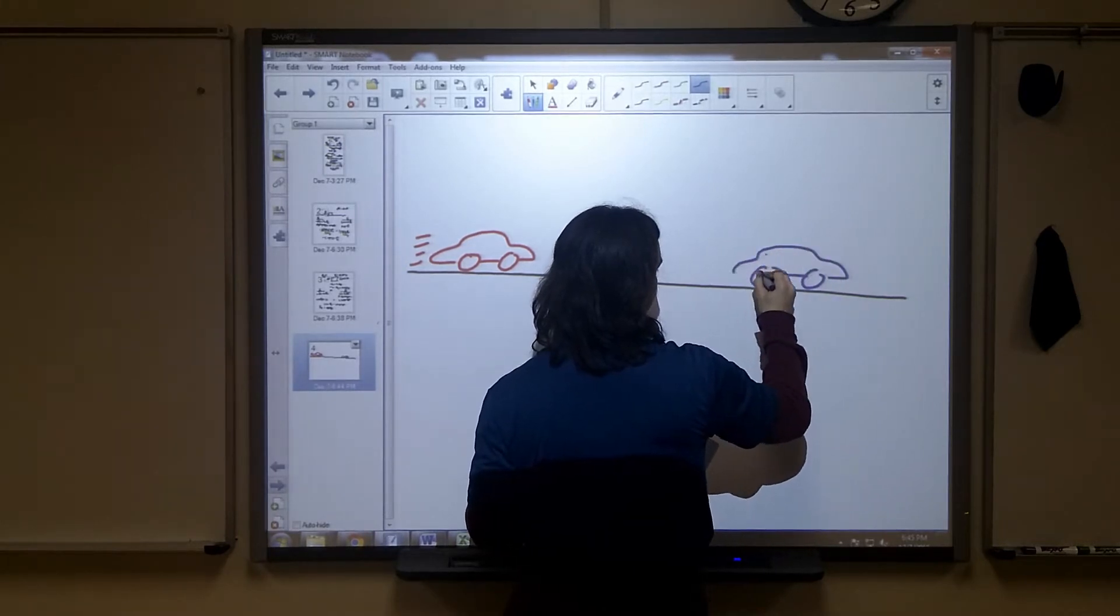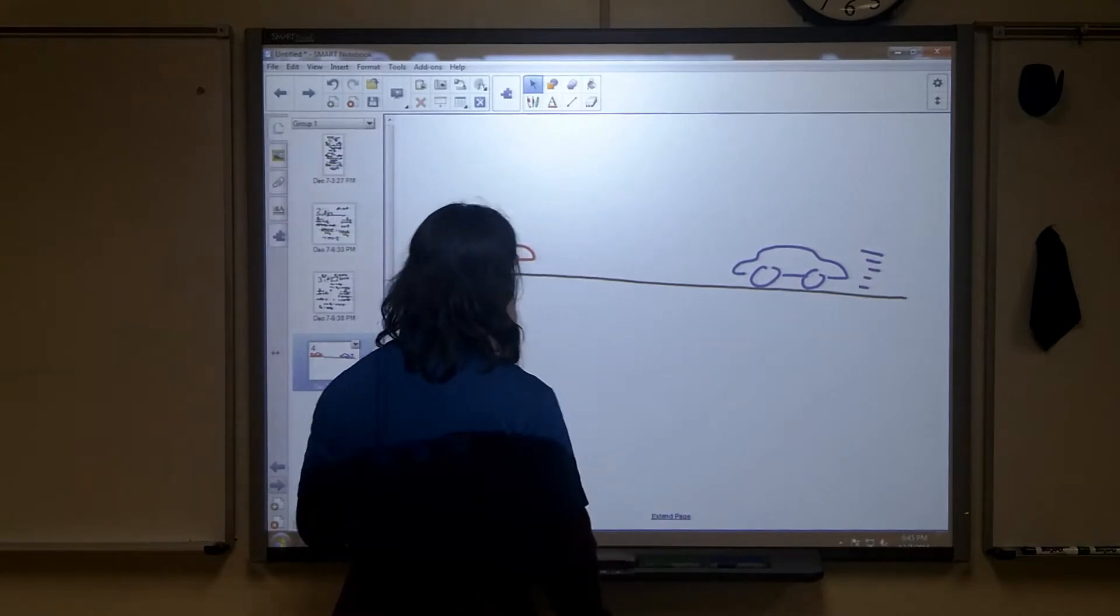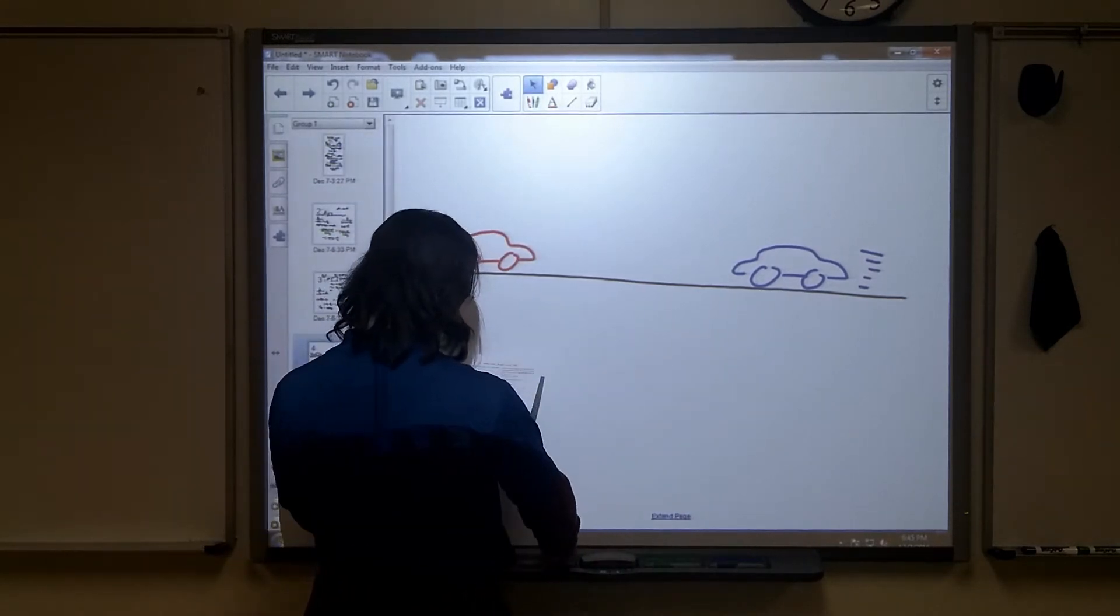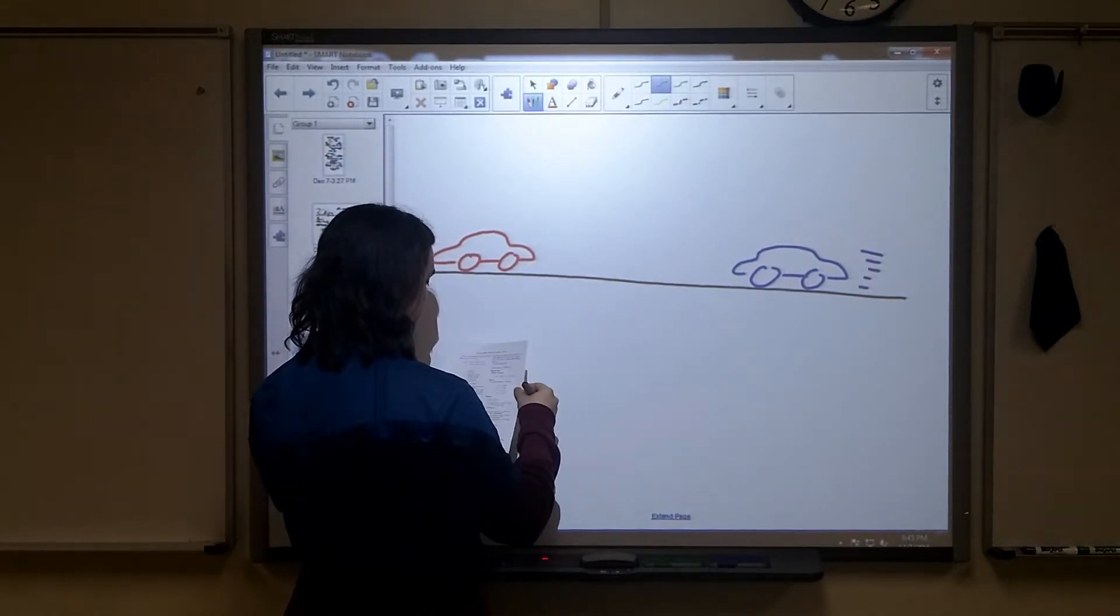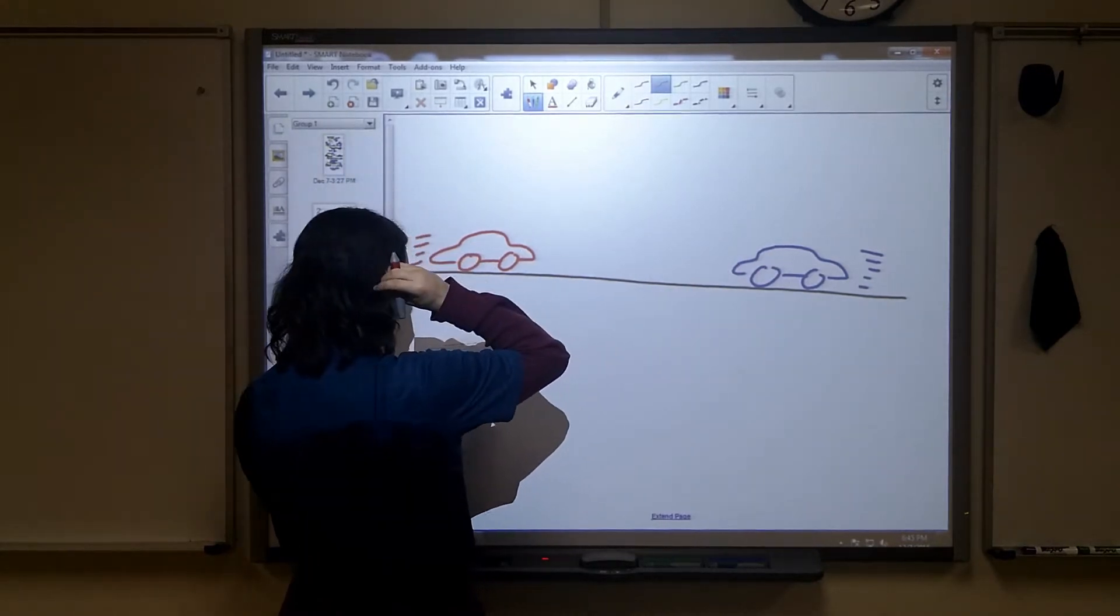Let's see if I continue to draw cars backwards terribly. That's not bad, but it could be better. Anyway, so I've got a red car and a blue car here. Let's say that the red car is the one moving to the right and the blue car is the one moving to the left.